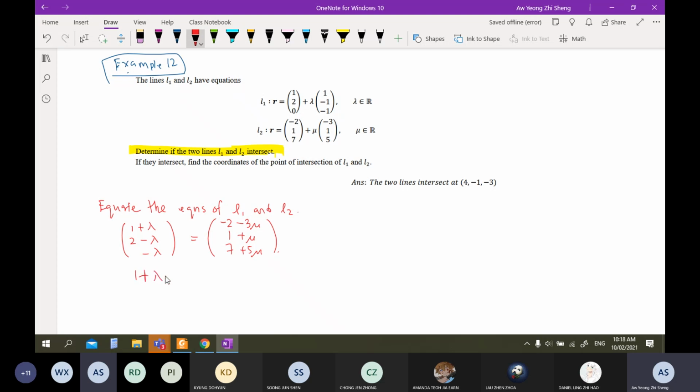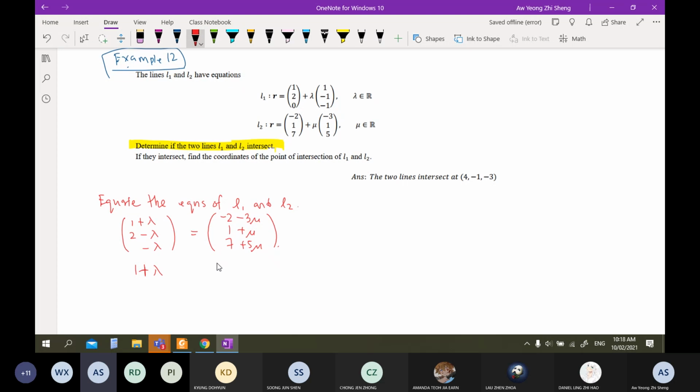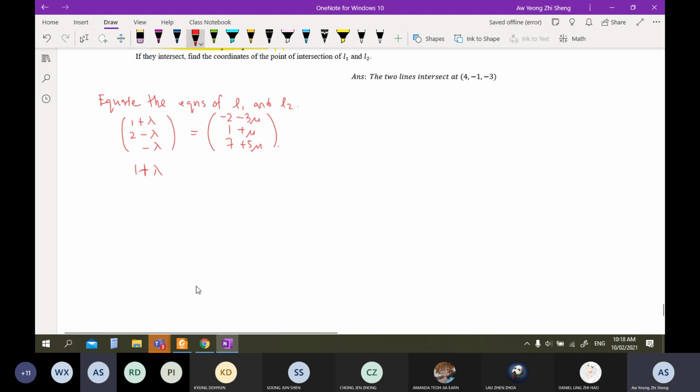For such kind of question, when there are three equations, it's important to label your equation with numbers. Label your equation as 1, 2, 3, so that later people will know which two equations you pick. When there are so many linear equations involved, if you don't label properly, it's hard for the examiner to know which two equations that you pick. So make sure that your working is reader friendly.